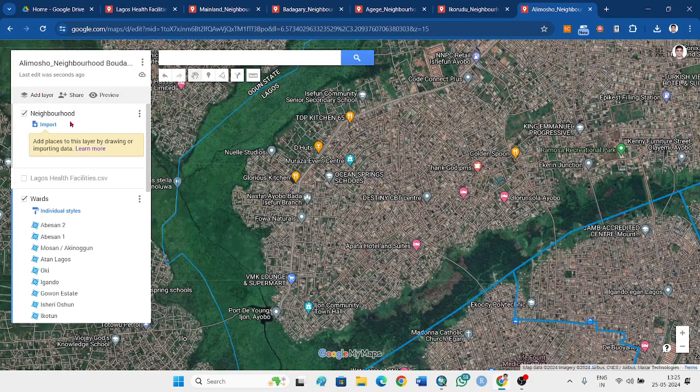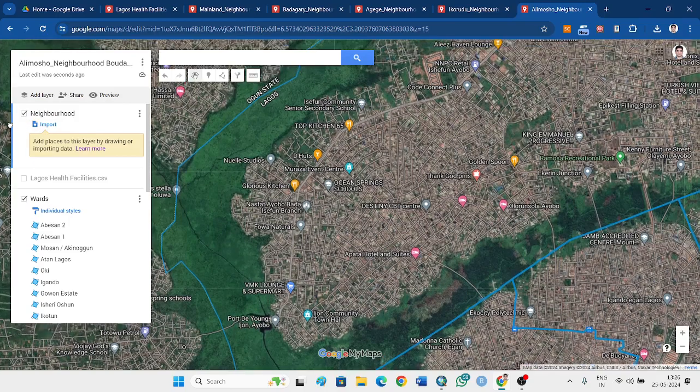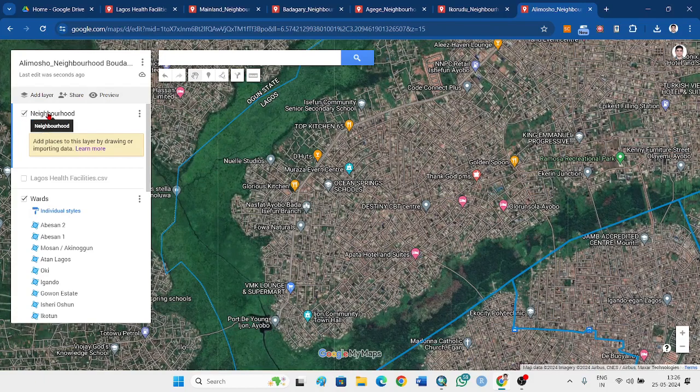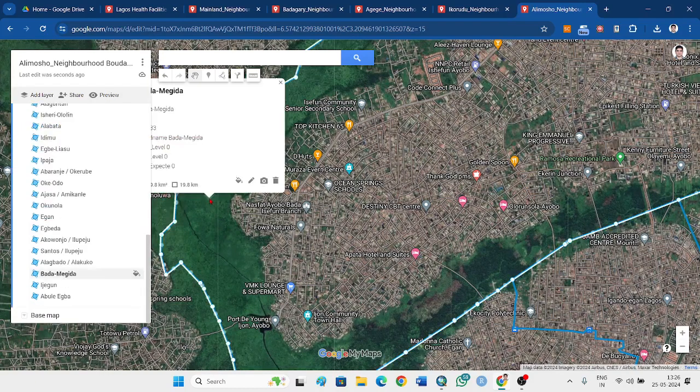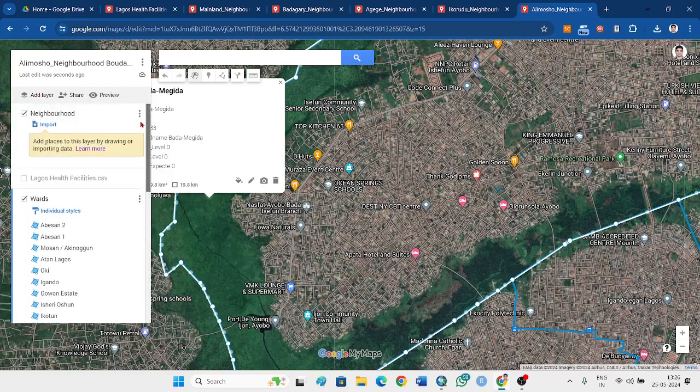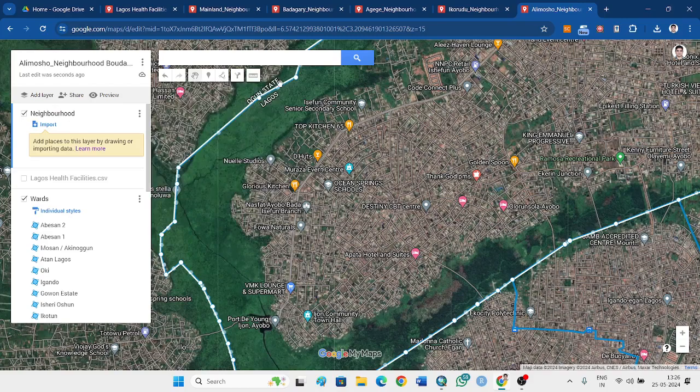So what you can do is you can click this here, and when you click, this blue line will come to neighborhood. It may be changed. When you click this, ward boundary is blue. So please take care. Here you choose the neighborhood. Choose the neighborhood. Still you see this is, so you can click here.